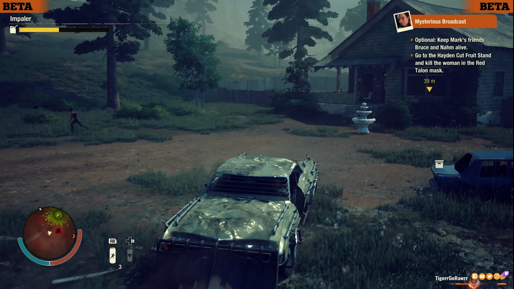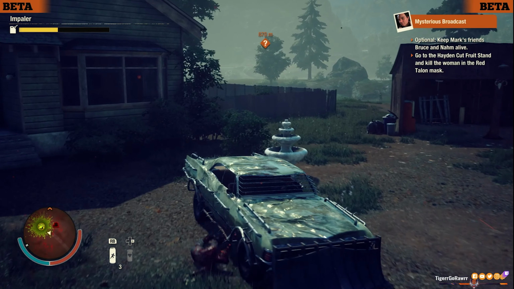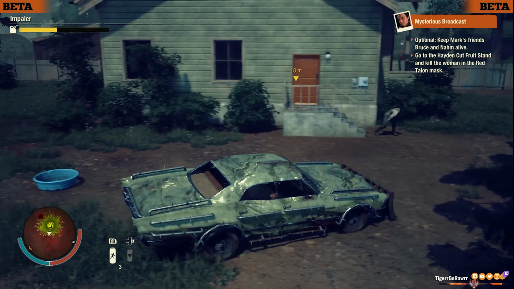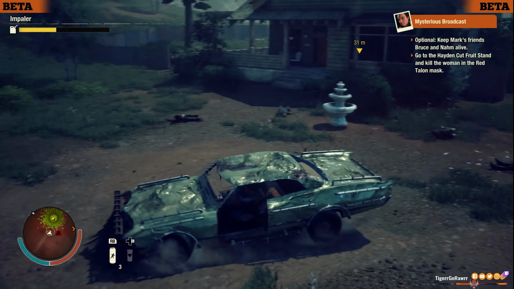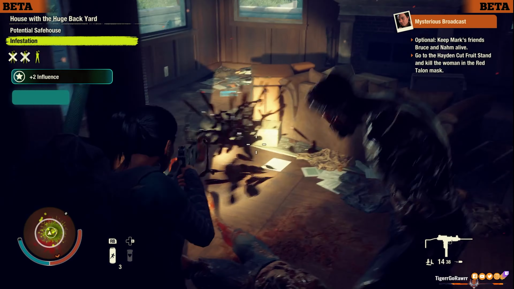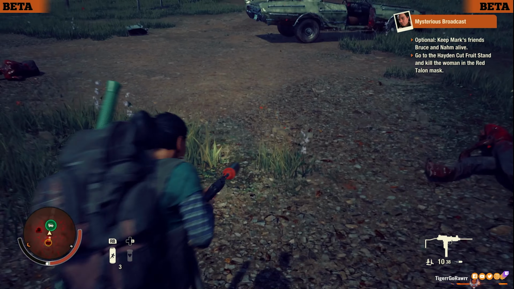I'm trying to see if I need to steal anything out of the house. That's the one that I'm playing. I don't have a pyro. I had to just run in there. Start shooting. Okay. Oh, that actually worked. Wow. I'm almost out of fight. That actually worked.